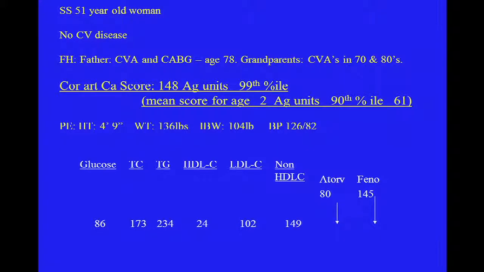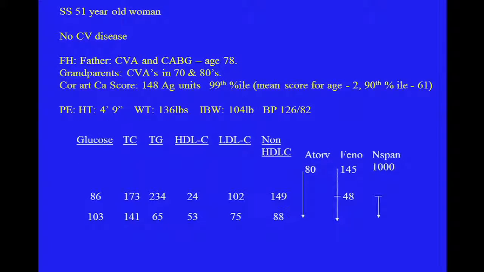So in her case, let's just say that we wanted to stop the plaque. We need to get her non-HDL down to around 110, 80 plus 30 would be one. And she's up at 149. So what are you going to do? Would you start a statin or would you not start a statin? How many would, in this case? How many wouldn't? How many would start a statin to just see what happened? Not many. Okay, well, I did.